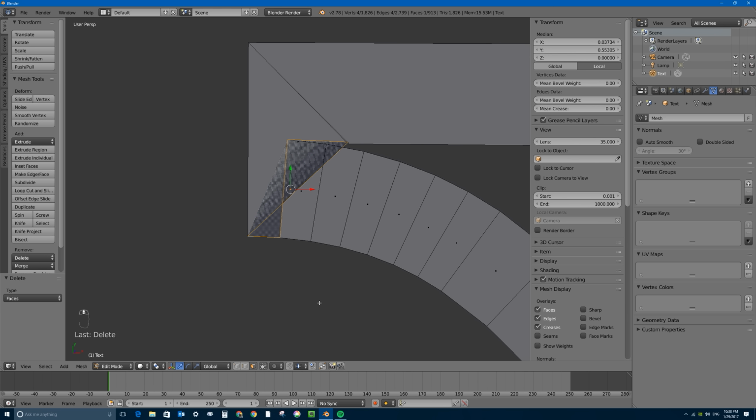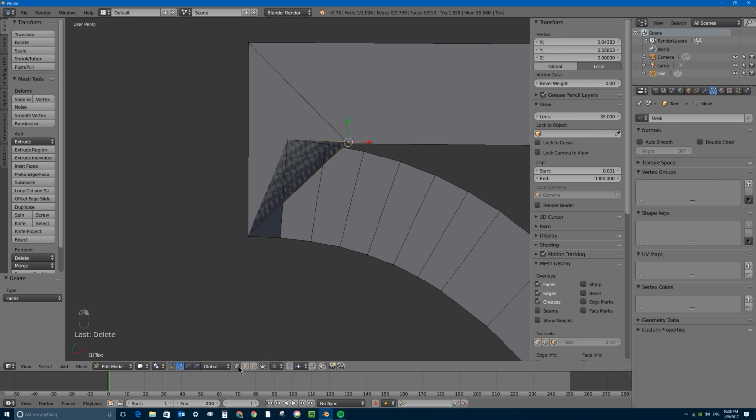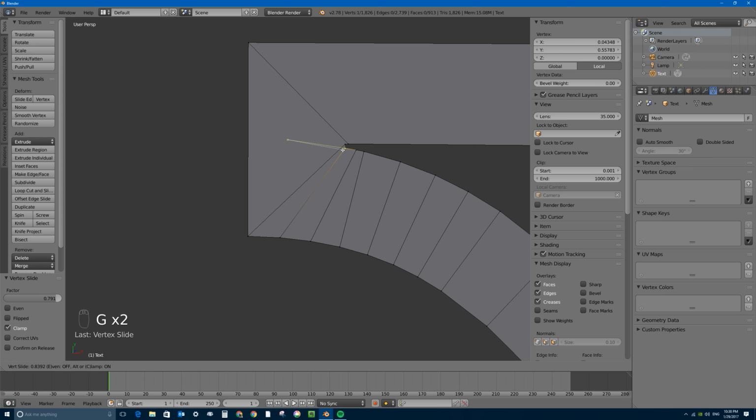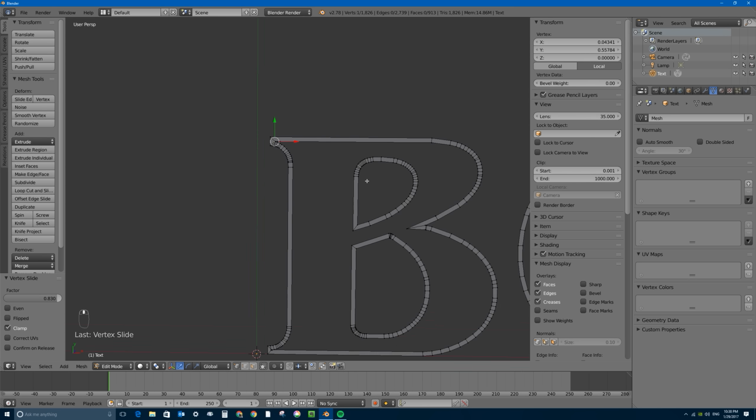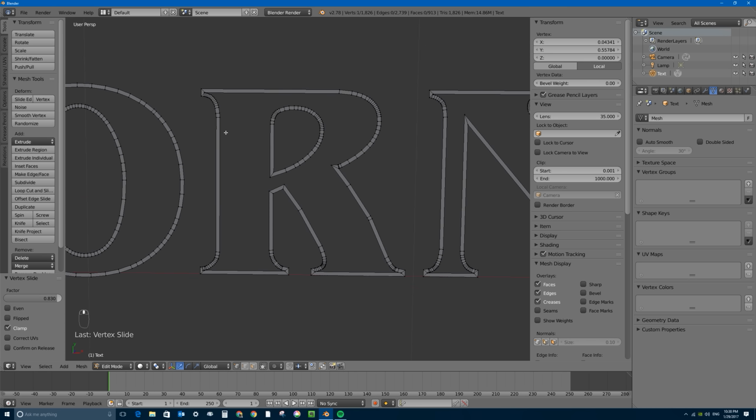Great. So now if I want to fix this, I can just play around with these vertices. In vertex select mode in edit mode, I pressed H there instead of G. I can move that one to maybe right about there. I can press GG, or G twice, to slide that vertex down to there. I can GG that one and put it right about there. So now that little overlapping section is corrected. There probably are several more places where that's happening in this mesh.